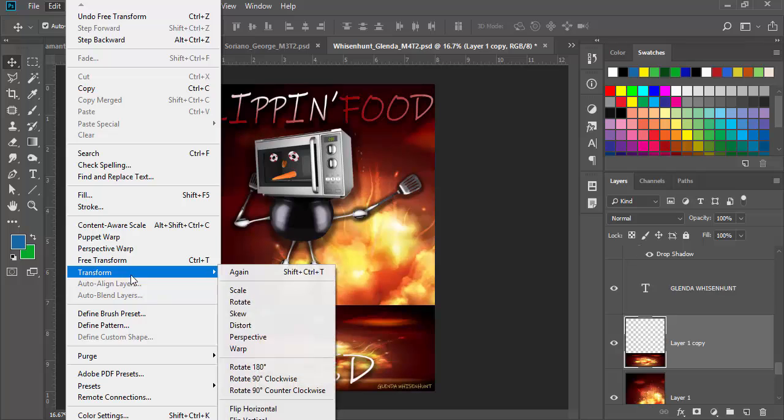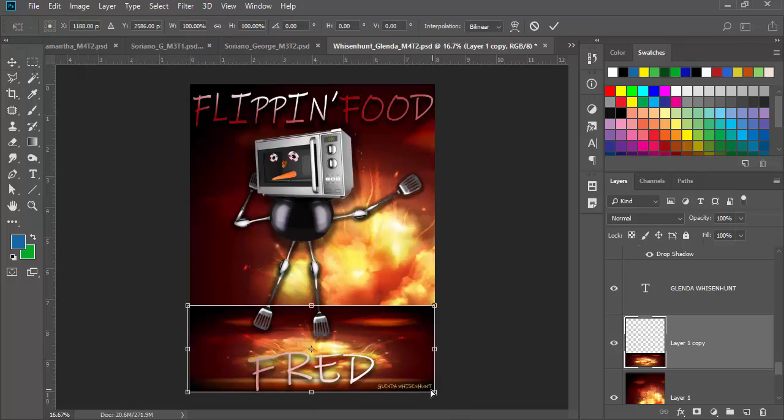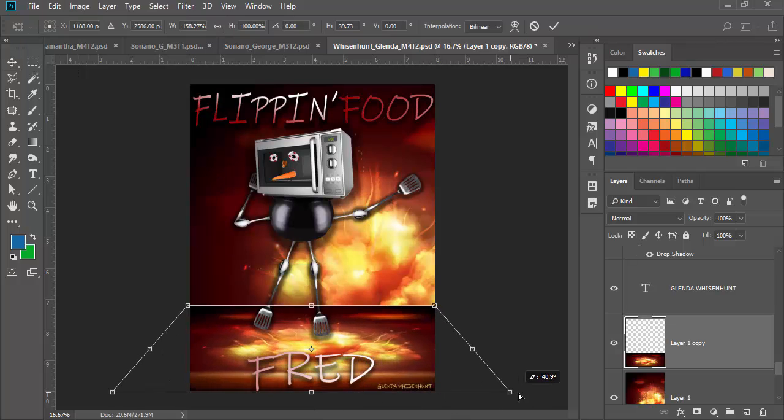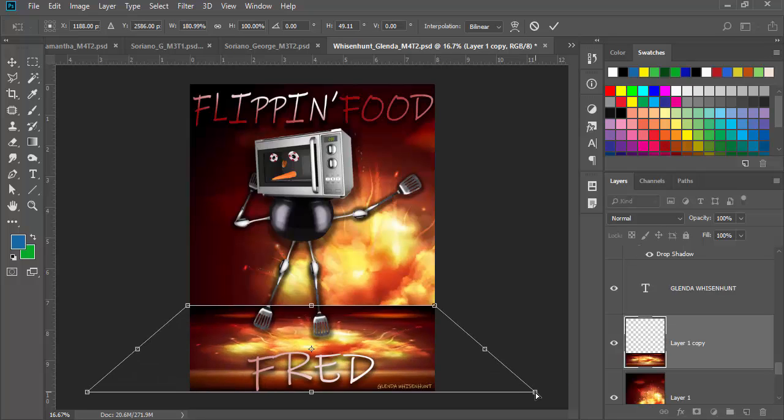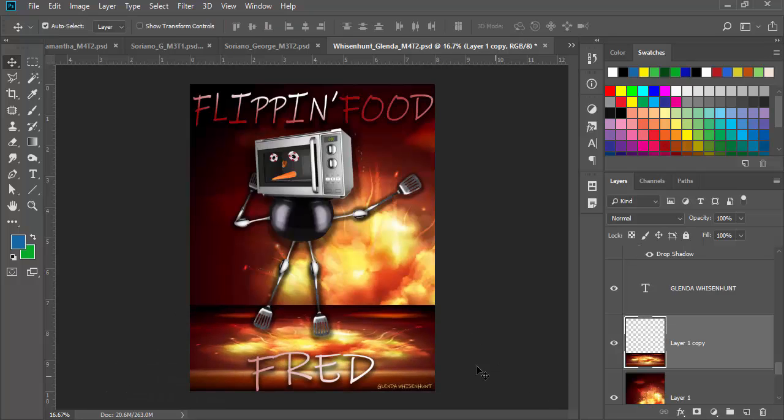Let's do an Edit, Transform, Perspective. We're going to take this bottom corner and bring it out so we can create the perspective. Okay. Doing something like that. And usually what I tell people to do now is add a little shading at the top, but because the image already has darkness, it creates that aspect of the floor. So it might be too much of the pattern that you have there. Okay, so maybe you do something a little bit different.